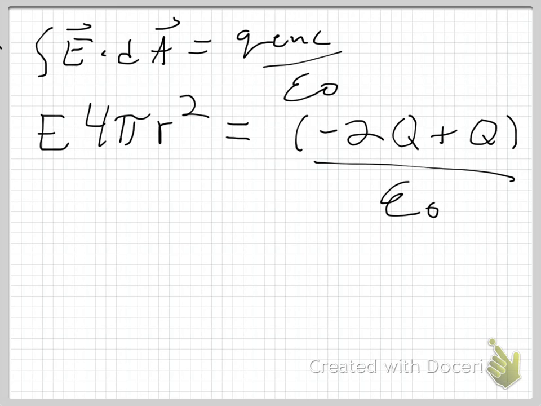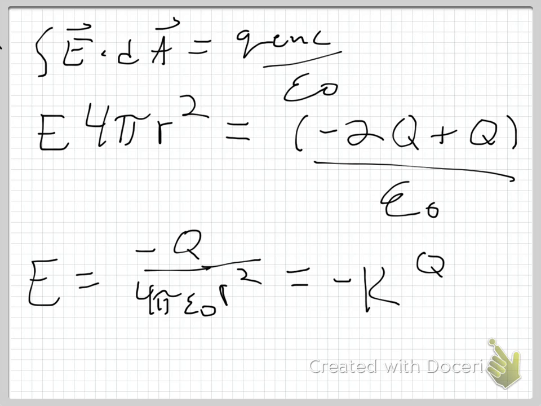Of course, we can all do the math. And what I get here, when I divide through by 4 pi r squared, and I sum up my numerator on the right-hand side, I get that the magnitude of the E field is minus Q over 4 pi epsilon naught r squared. Of course, I can substitute in for the Coulomb constant, K, is 1 over 4 pi epsilon naught, and this just becomes minus Q over r squared.